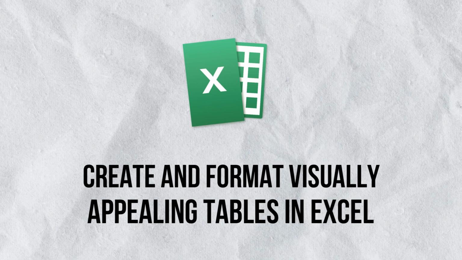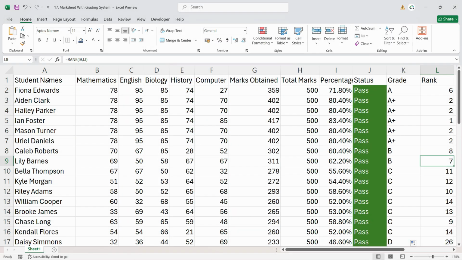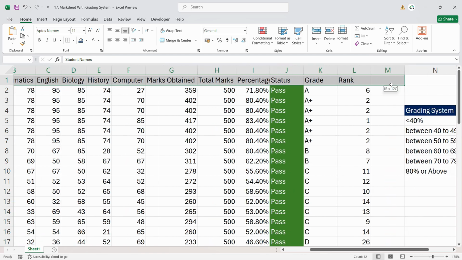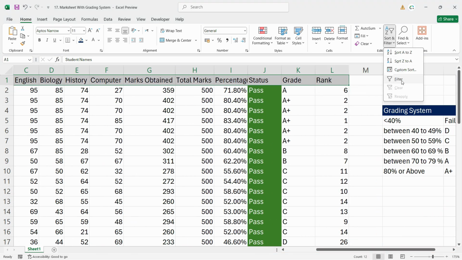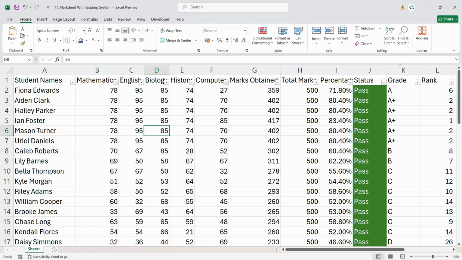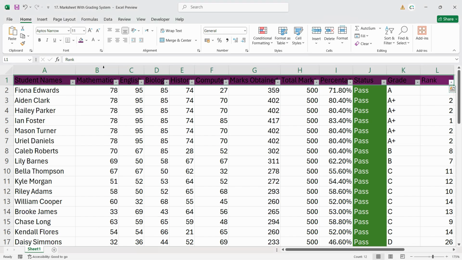In this video, we are going to see how we can improve the visual appearance of this sheet by formatting. So right now we have this data, but this sheet looks very simple. What we need to do is just add some colors to it. Let me just add filters, and let's say that I want a specific format for the heading, just like so. And I want the text to be white.